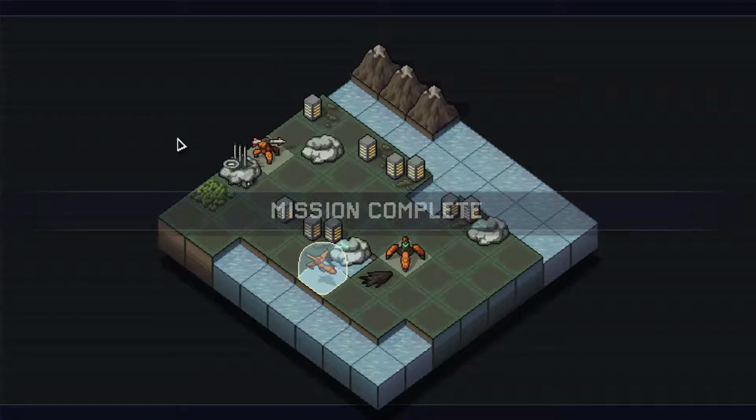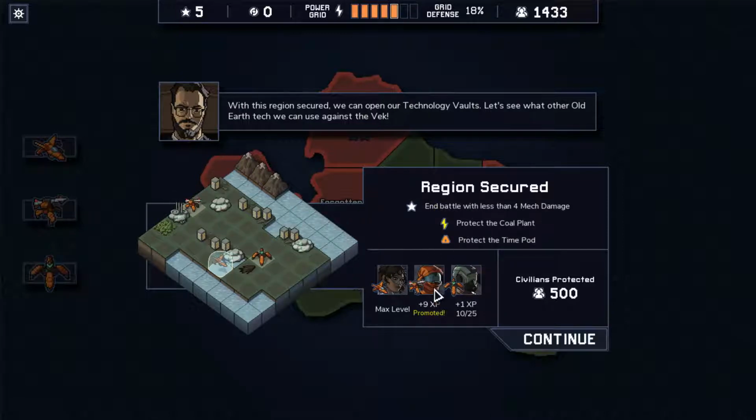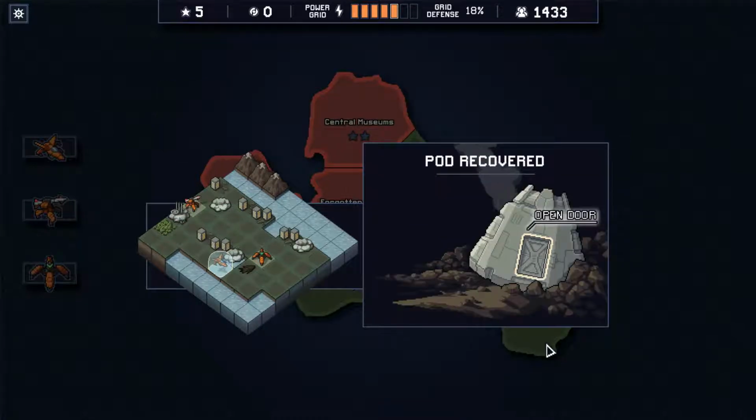Three cheers for the rusting hulks. Alright. Looks like one of our people got promoted. That's good. And here's our time pod that we secured from the future. Let's open the door and see what's inside.